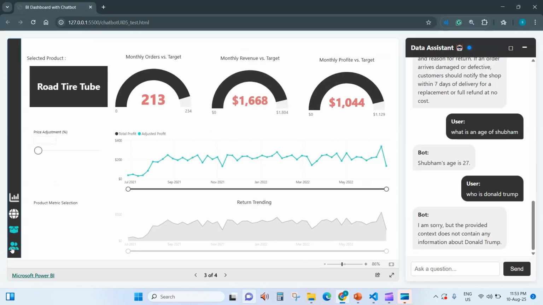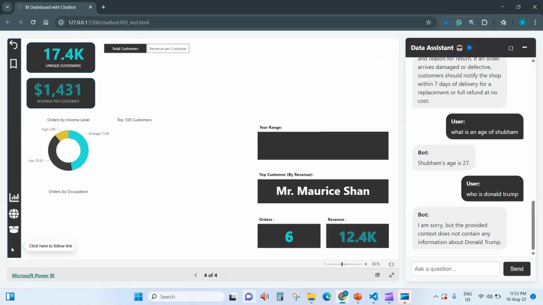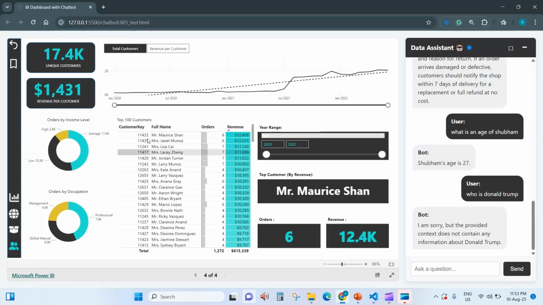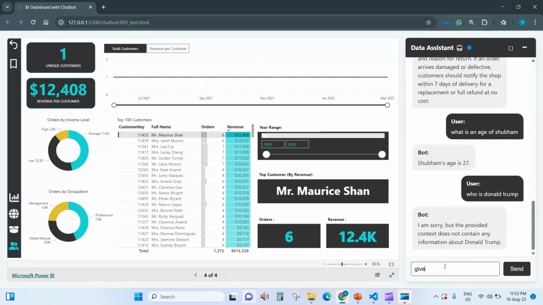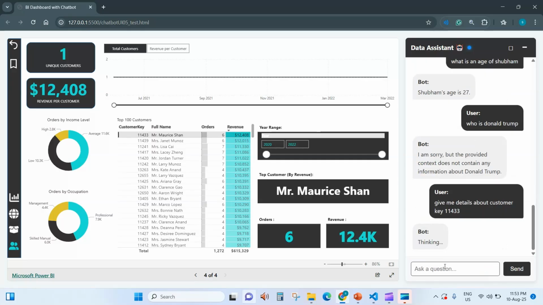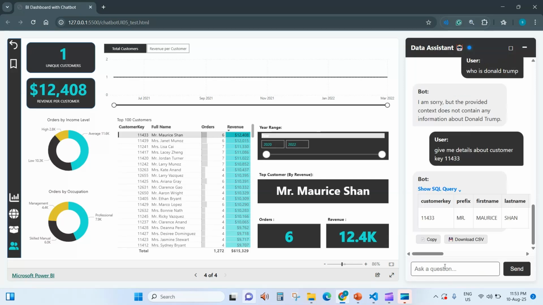Okay, let's go to this part. Give me details about customer key 11433. Let's see what it gives.